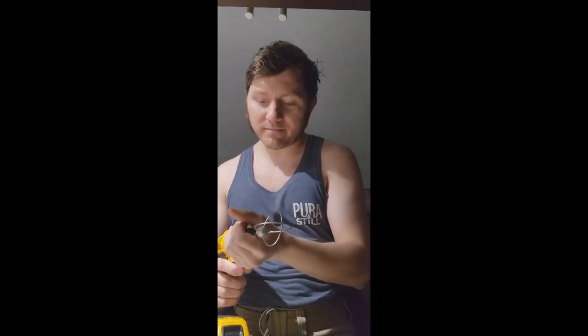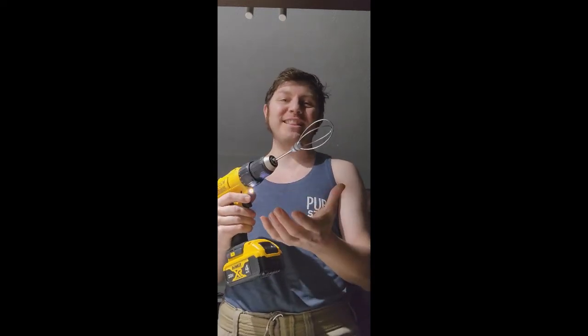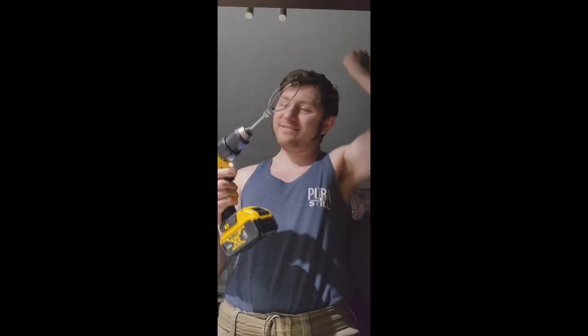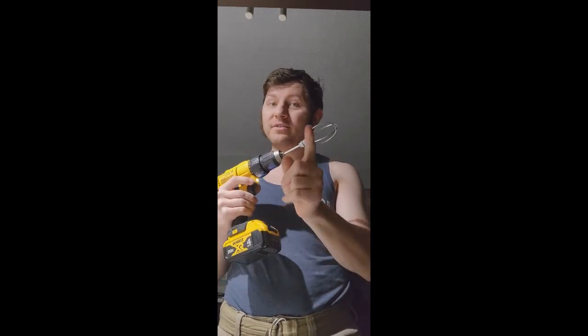On the off chance that you don't want to hand crank it yourself, you can just do that. It's a little loose, but... that is too cool. You've got to admit, that's kind of cool. So yeah, if you ever want to scramble your eggs, make mashed potatoes, or whip up some frosting or something — this is a thing. Now you all know that you can do this with a power drill. Wonder what else can be done.